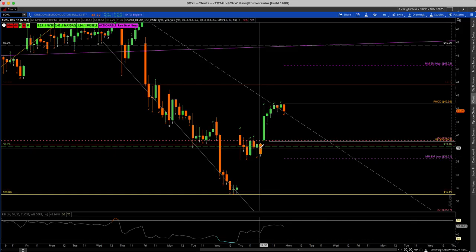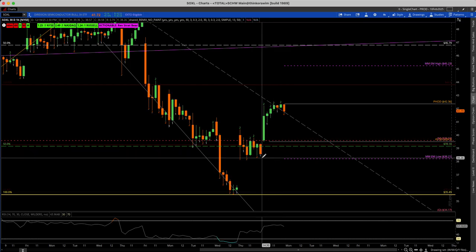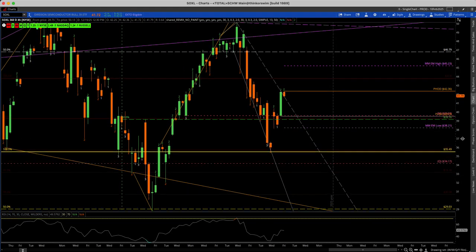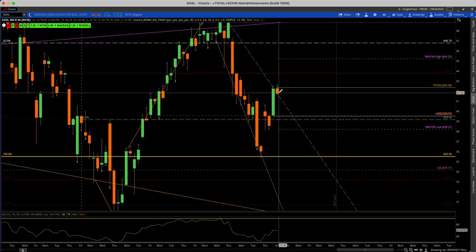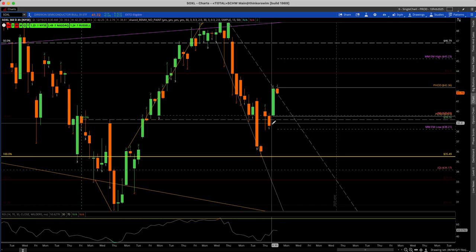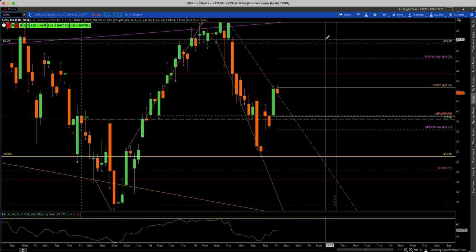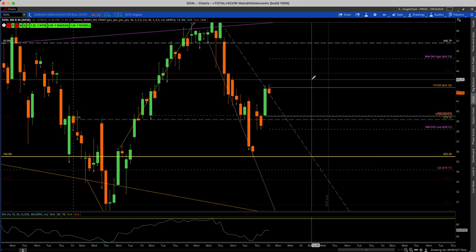So for all intents and purposes, from the hour perspective, we have started a new uptrend. Even if we do pull back, just look for a bounce above this low, and we're continuing that uptrend to the upside. I bring that up because we may need to set a higher low on the 4 hour. We've been pushing up, we haven't set that higher low. So if we do pull back, we've got plenty of room to make a higher low and continue to push up. Now, the 4 hour hasn't totally converted. We haven't got that higher low, higher high like we have on the 1 hour, but that could be there.